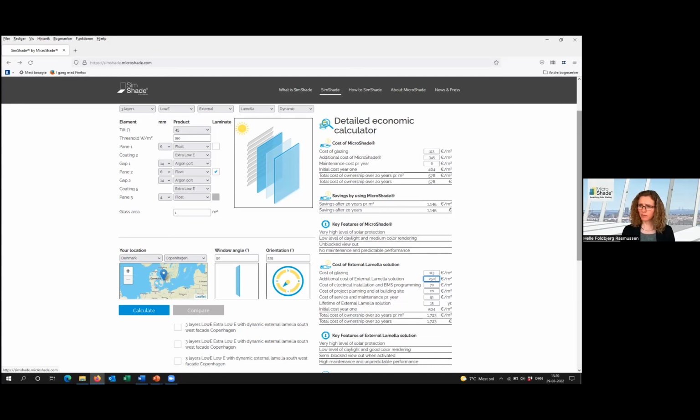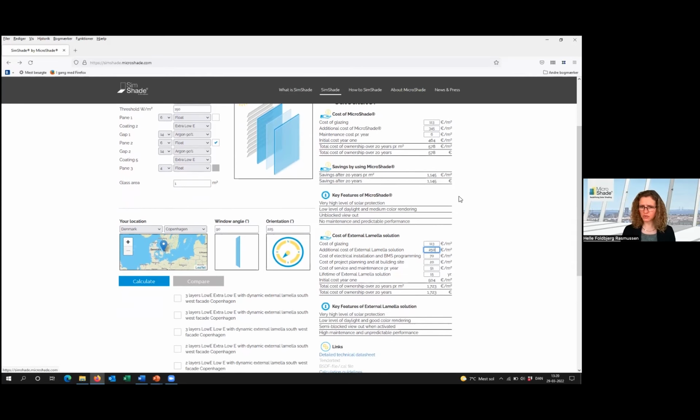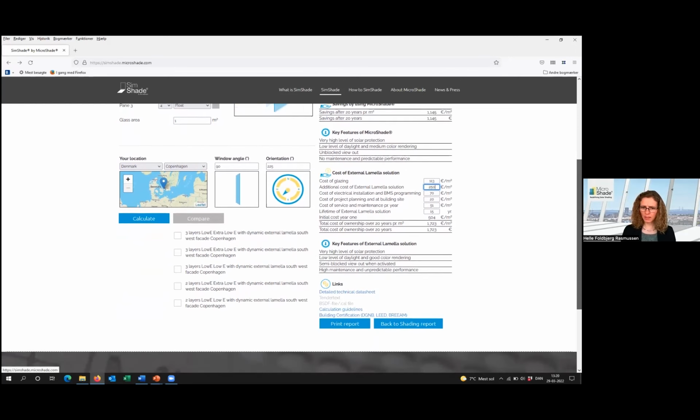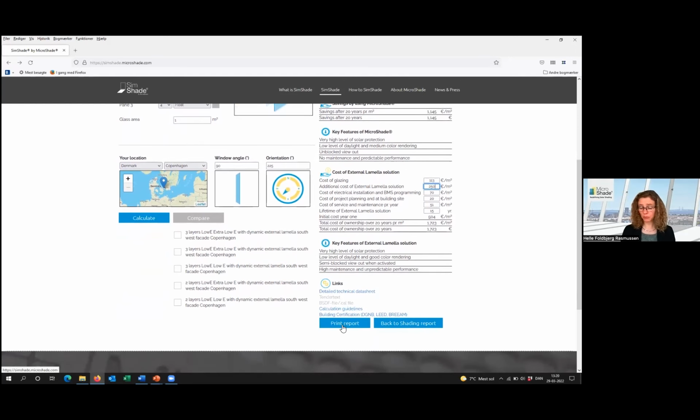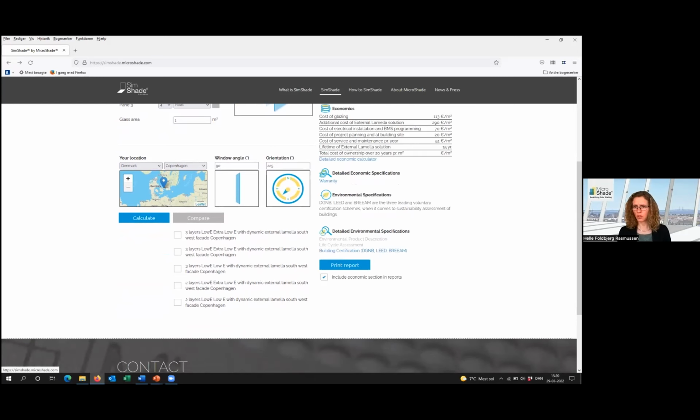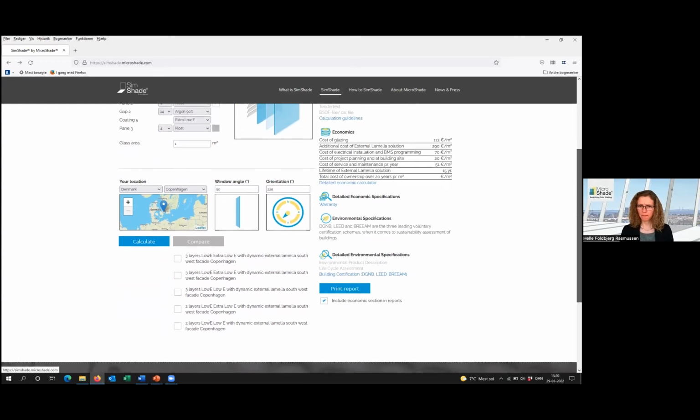We also have a short list of the key features of the microshade solution that you have chosen, and also the key features of this external lamella solution. And it's of course also possible to print a report for these economic details. I'm not going to do that right now. I think we should go back to the overview again.